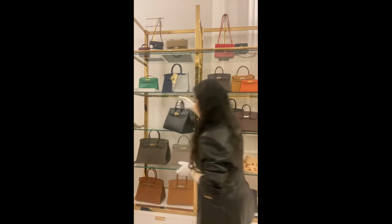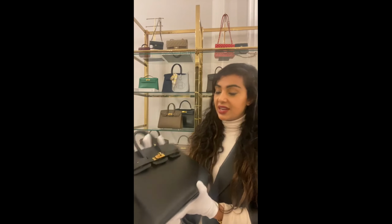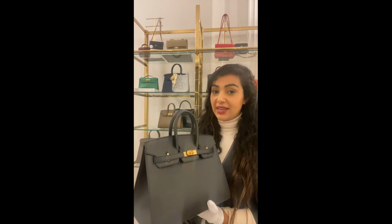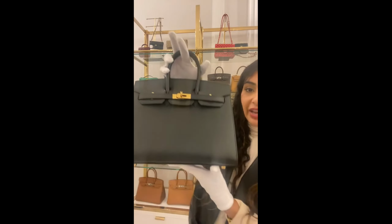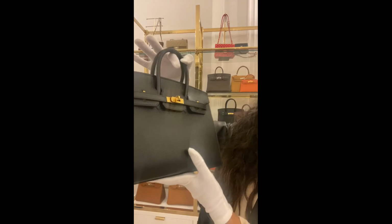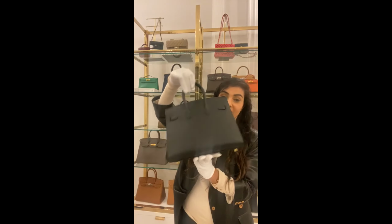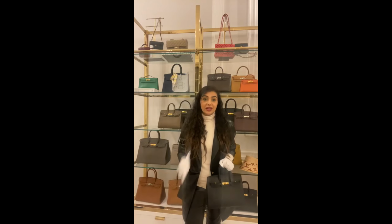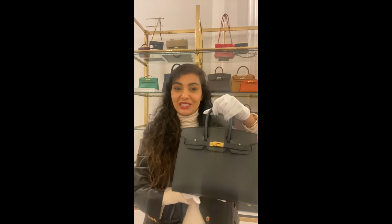So this is another classic beauty. Now this is the Birkin 25 Cellular with gold hardware, and this is absolutely beautiful because there aren't many Cellular Birkins around in the 25. This is just incredible. You can see it has that beautiful structure, the gold finish, and it is just the most perfect bag. It's almost like a triangle shape, which I really love. Again, this is something that for me is timeless, it's elegant, it's just with that gold. I think the whole part of this makes it very special.